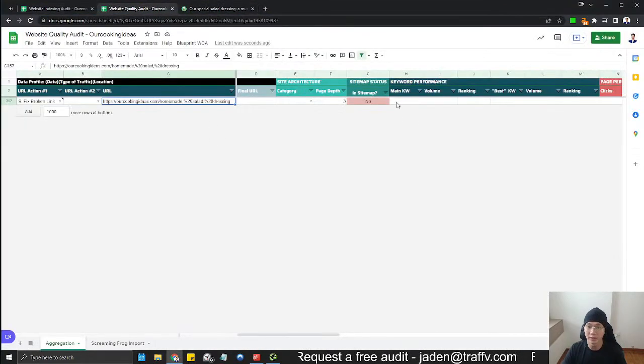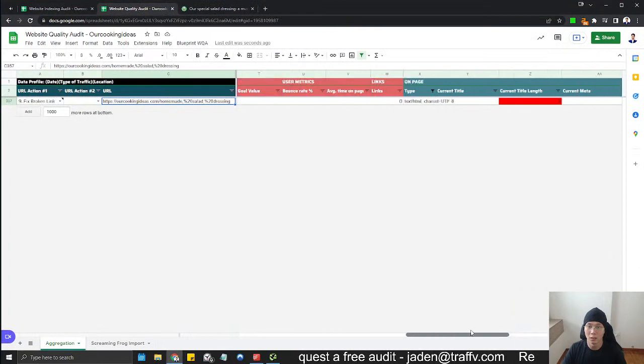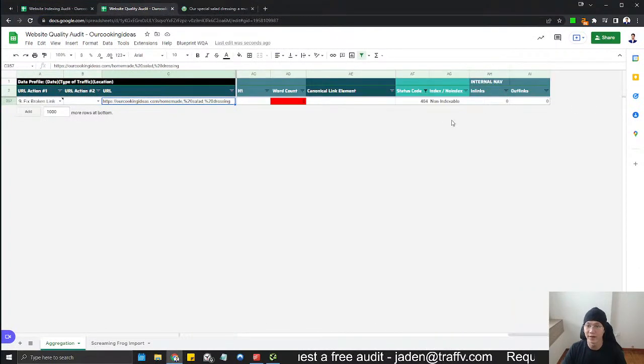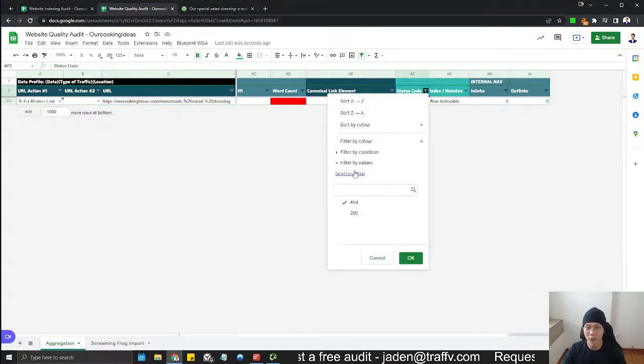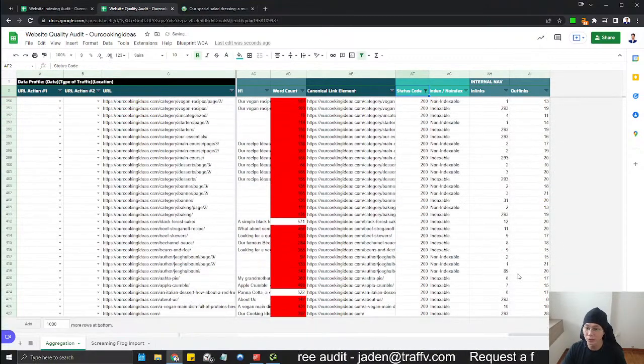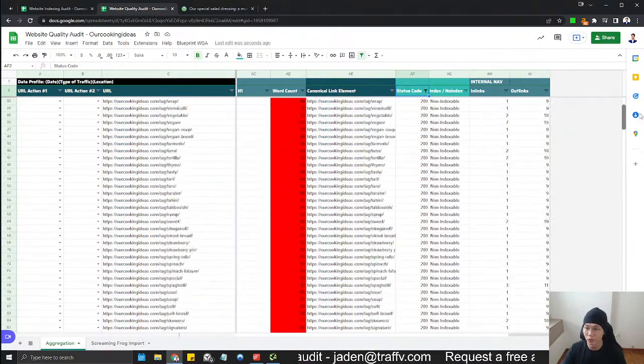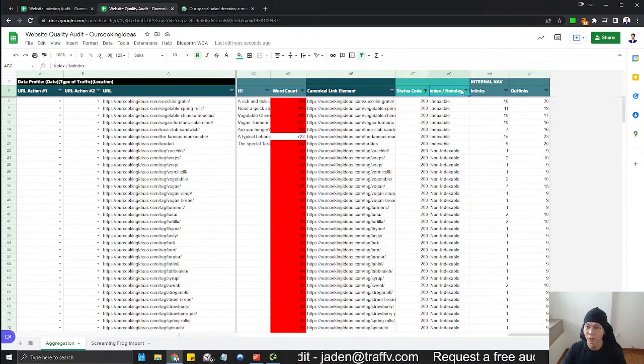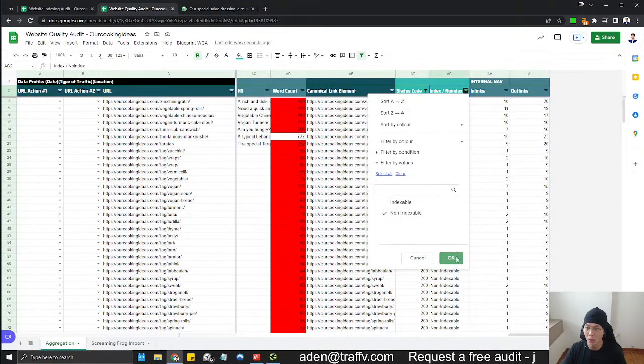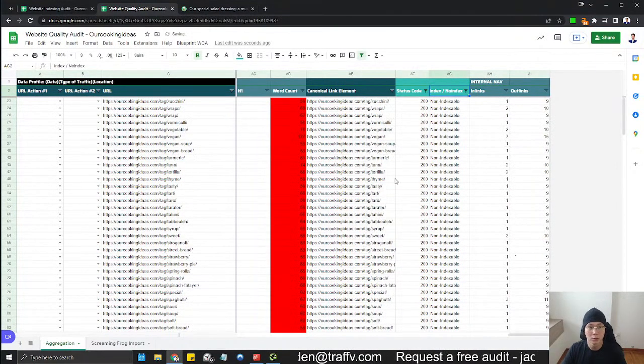Okay, so that's one thing that is found. Obviously, because this is only one, if we find many more 404s, then that's going to be a big issue, and we will prioritize that first. Now the rest of the pages are 200, which is live. So next, I want to look at indexability and see what pages are not indexable.